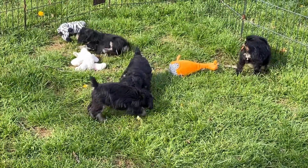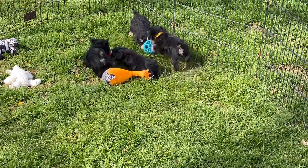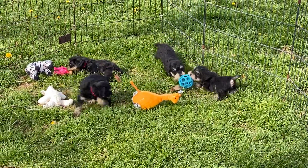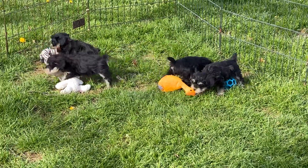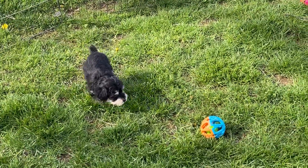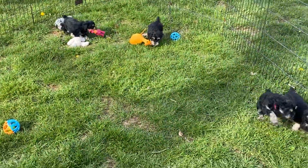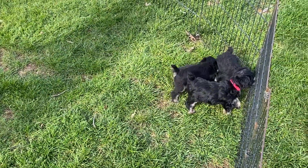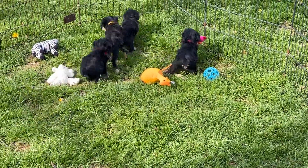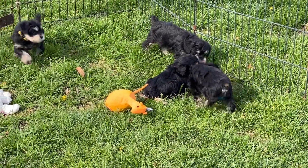They're all doing really good. They're eating dry dog food. They're getting a weekly bath. They're getting their toenails trimmed every week. We've trimmed their faces probably four times since they've been little. Tomorrow is bath day, so they're going to get a bath, their faces retrimmed, and probably a hygiene clip. They'll probably get their ears plucked tomorrow. So when you pick your puppy up, it will have a fresh bath before it leaves — usually that morning. Ears will be plucked, the bottom of their feet will be shaved, and they'll have a hygiene clip. They'll be ready to rock and roll.